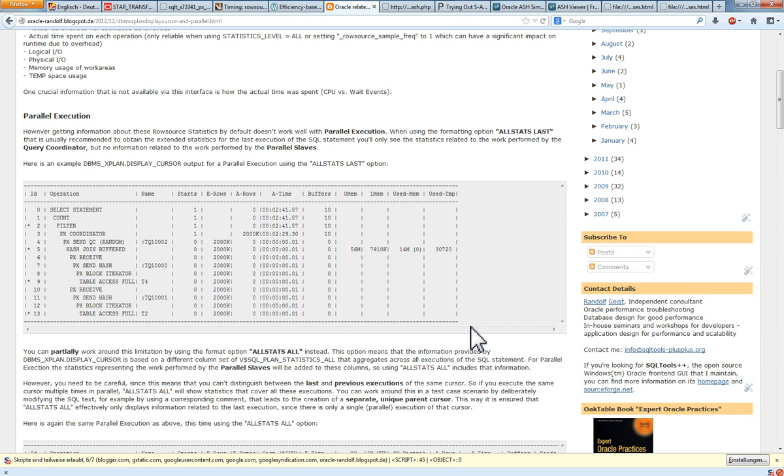And in terms of parallel execution skew, it doesn't help you at all, because it doesn't show you the cardinalities on parallel execution server level. You get only a summary, if at all, which doesn't tell you how the time and the work was distributed across the involved parallel execution servers. So display cursor is not really helpful for either of these two questions.